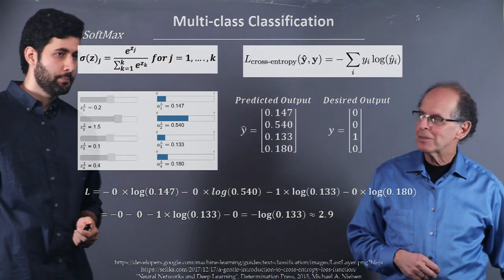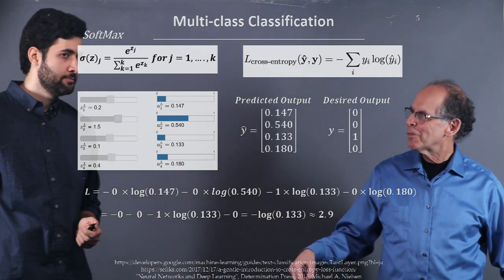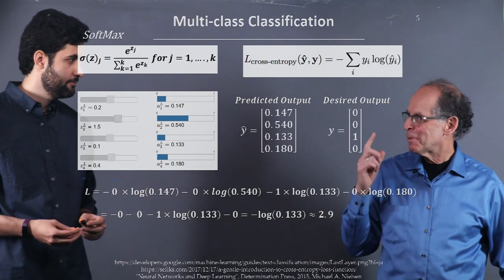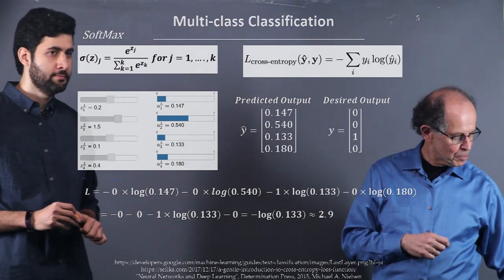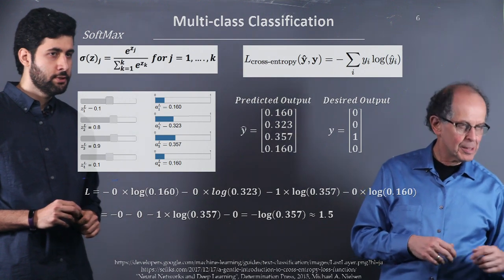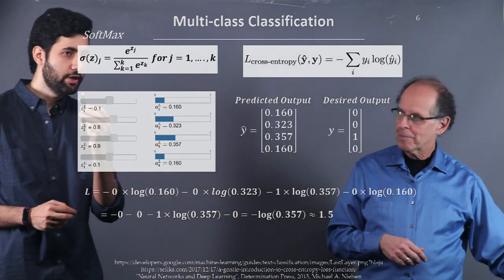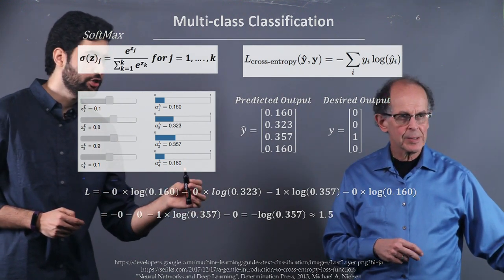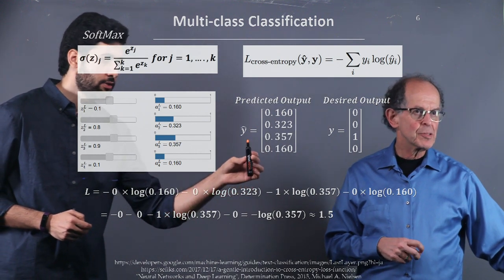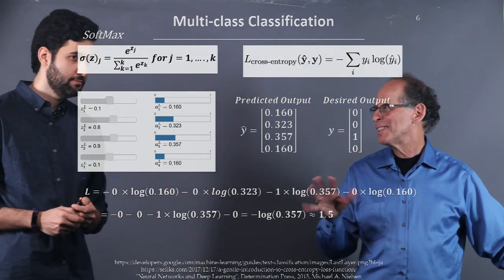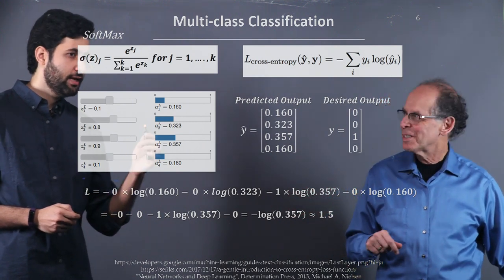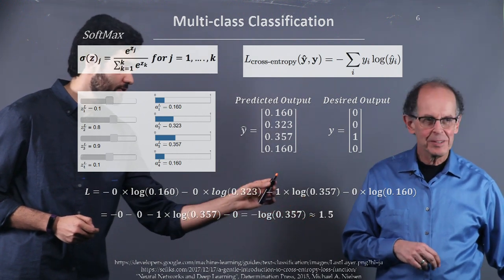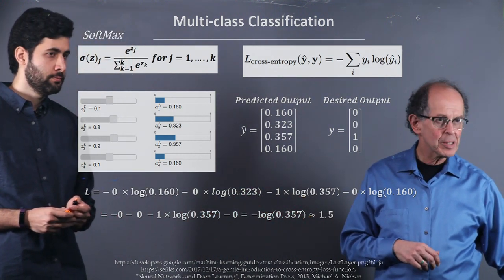Right, so we want to push that L down as low as we can. And hopefully when we do that, the third value of y hat will rise up and agree with our desired output. So let's have, there's the next round. So if through learning, we achieve a z layer like this, it would result in activation or output or prediction like that. Yeah, I can see that now we're tied. Two and three are basically close to each other, only 10% difference. And that is shown in the value of the loss function. Now we have a less penalty or less cost function. Yeah, so L is decreasing.